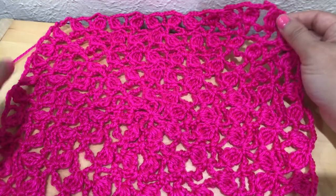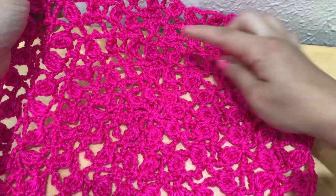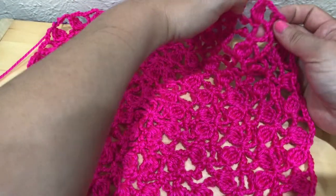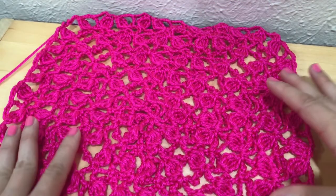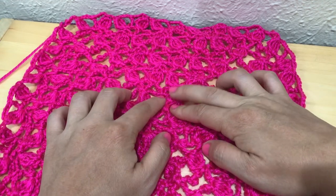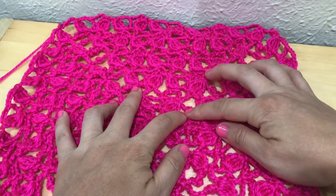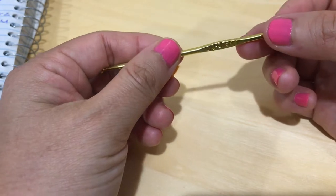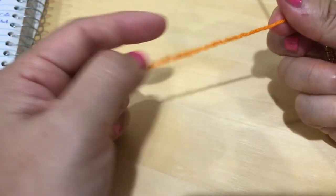For this one, this is the square, and you notice from here to here and here, these are the corners. For the corners, there are chain stitches and picot. In this tutorial, we will be doing treble crochet, treble cluster, chain stitches, single crochet, and picot. So let's begin. I will be using a 2.75mm crochet hook and yarn number 4.